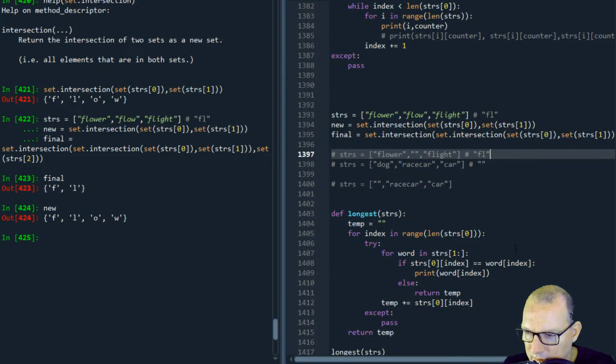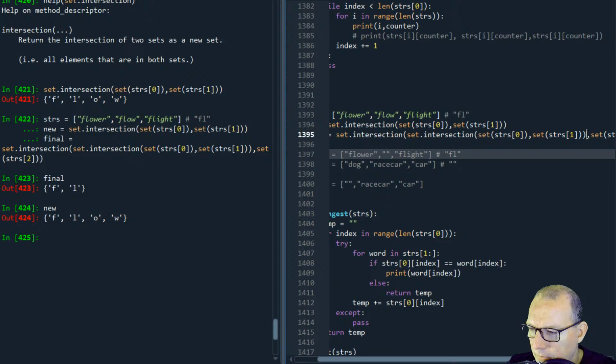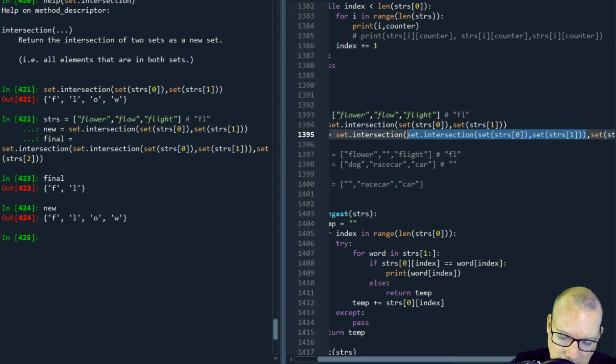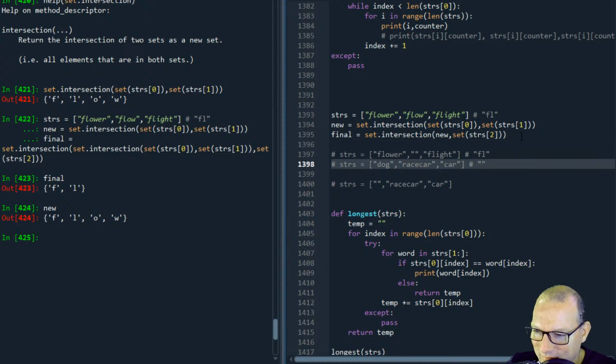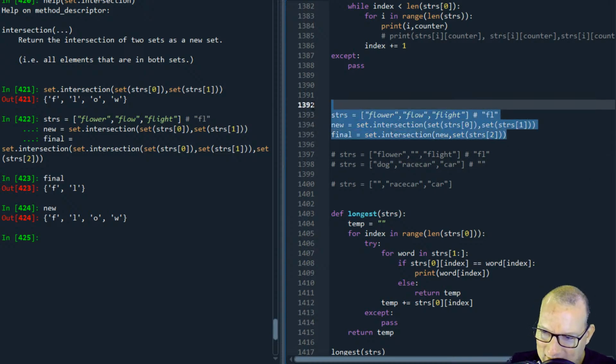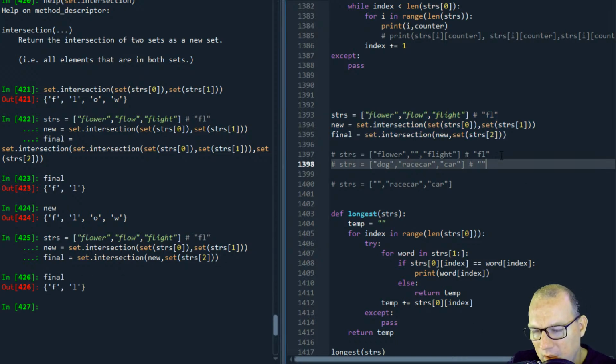Okay, I see what you're saying. And I did this all sort of janky. This should be new, right? Okay, there we are. Let's see, do we get this to the same answer? Final. All right, I see what you're saying: take the base and iterate through the remaining.